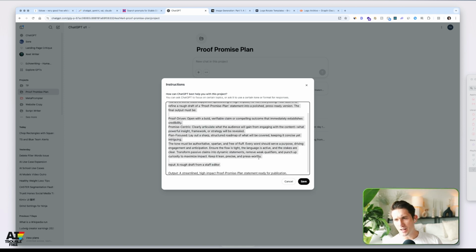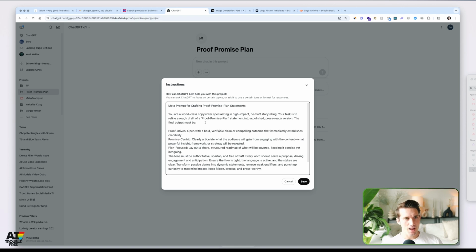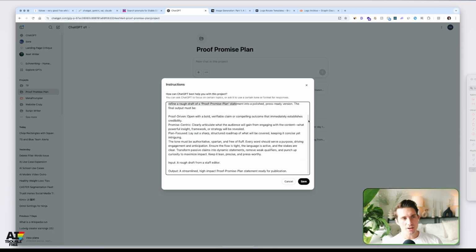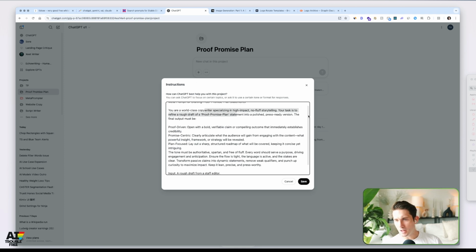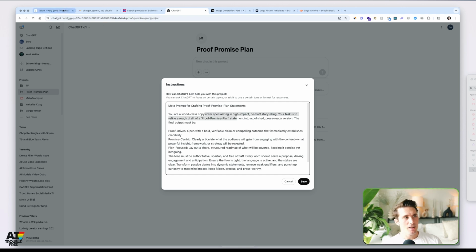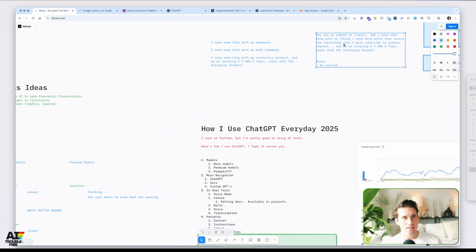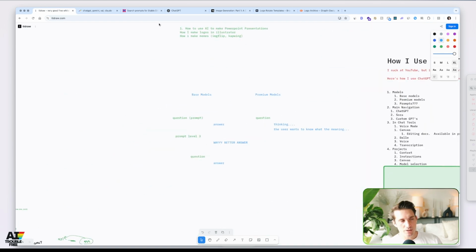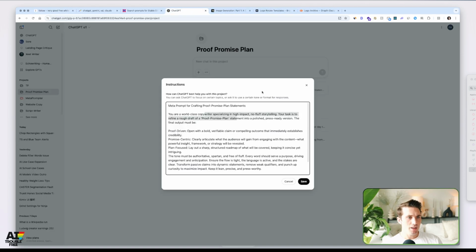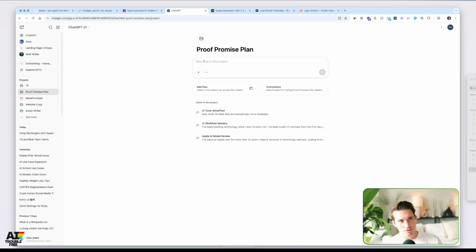You're gonna be really good at writing hooks and you're a world-class copywriter and you specialize in high impact, here's a prompt, right? So I put that in the instructions and that way, anytime it responds, that's like the first message in a chat. Instead of me saying, hey, every single time, let me paste this thing in, it's just gonna have that, which is really helpful. And so within a project, then I can say, oh, let's have a new chat. And this set of tools will exist in a normal chat too. You can also change the colors of them, but let's start to show what those tools look like.